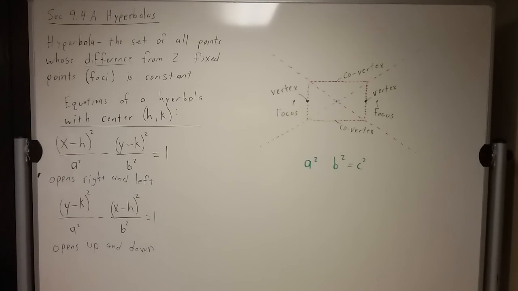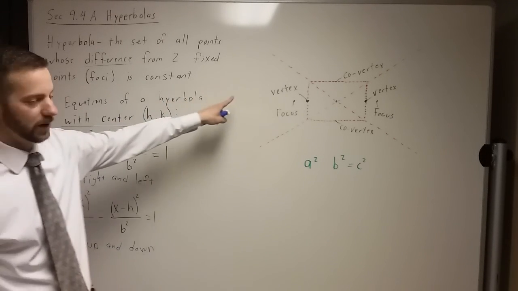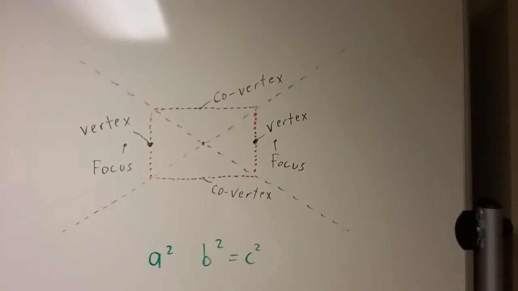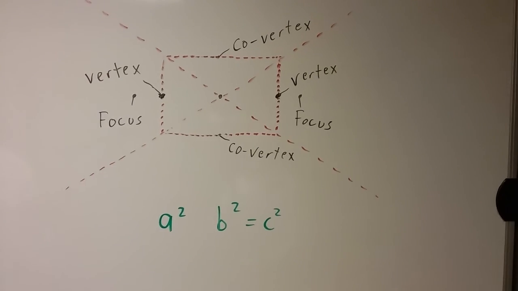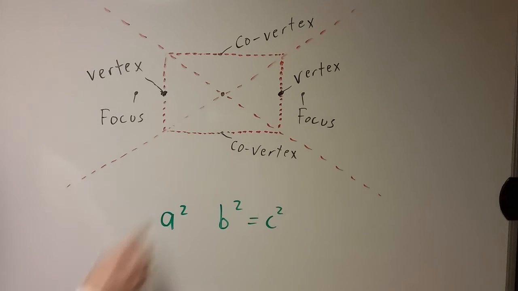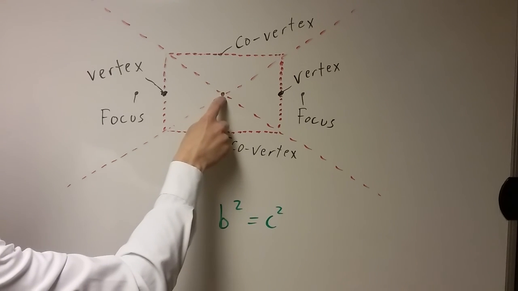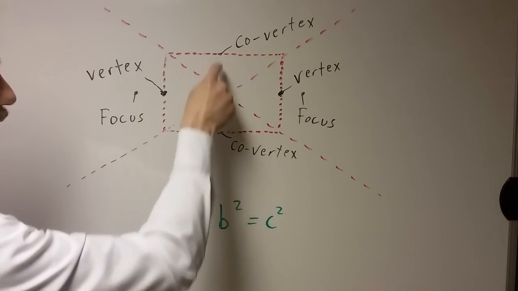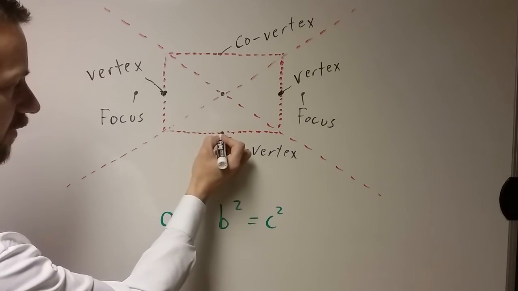And so let's take a look at one of these now, because I feel like to help with this, we need to see one of these. So let's take a look at what a hyperbola looks like and some of the key characteristics in one. So I have kind of the stuff we're going to draw in to make a hyperbola in this picture so far. And we're going to add to this in just a minute. So we've got our center right here. And then we've got vertices and we've got co-vertices going the opposite direction of the vertices.